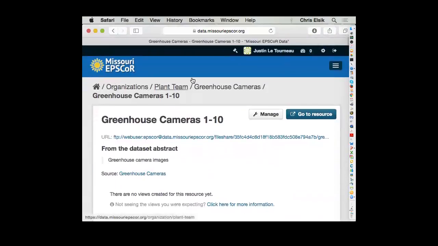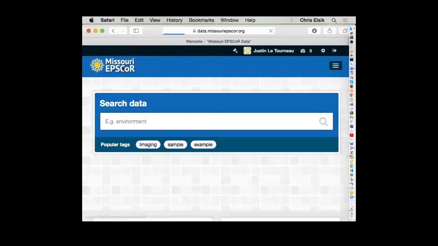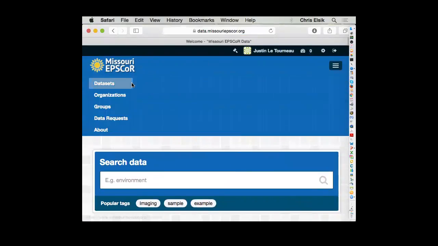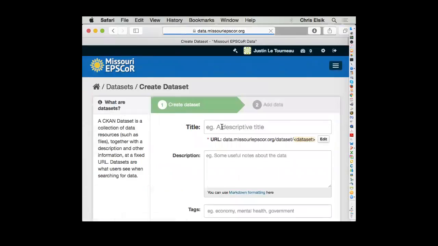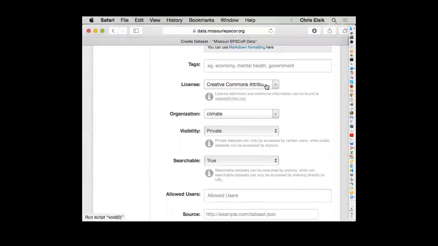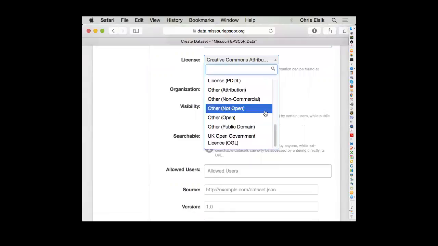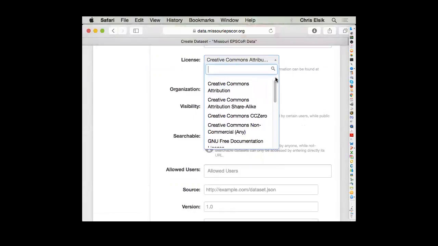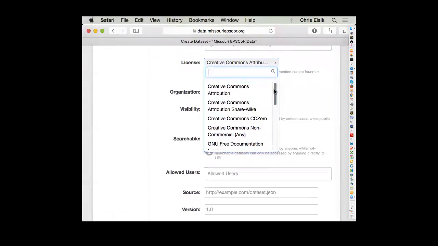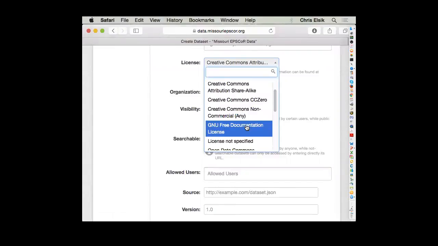When adding a data set, we have the ability to choose all kinds of licenses, and I can add them if someone needs a specific license. I can go ahead and add it. These are just ones that I pulled in that I thought would be useful. These are general common licenses. So you have the Creative Commons, the GNU free, things like that. I think that would be applicable to what we've discussed today. And the library has a really good Creative Commons website that talks all about those licenses.